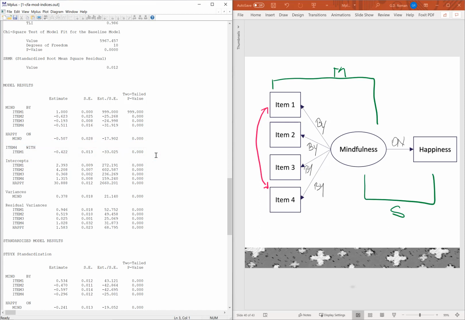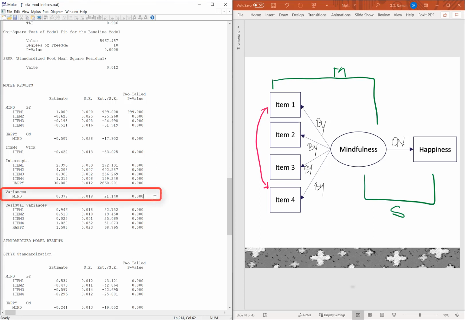Now what might have happened is, it is possible that the first item is the only one in the scale for which higher scores represent lower mindfulness. That would explain why the other items have a flipped loading, and why we would get this bizarre regression which is negative. So this is something you should have checked in your dataset to make sure that everything is the way you want it to be. And this is again why I recommend you recode your items so that they all have the same valence and they all point in the same direction.